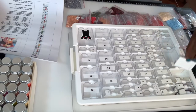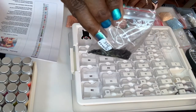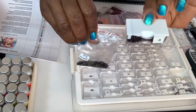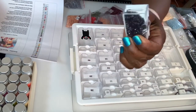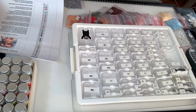So all of this one for number 4 did not fit in the container. It's such a tiny bit. I'm not gonna worry about switching the numbers or anything. And I didn't wanna overstuff it. I still have a little room in there, if you can see. I still have room, but I don't wanna overstuff it so when I open it, they're spilling everywhere. So I'm just gonna leave it like it is.